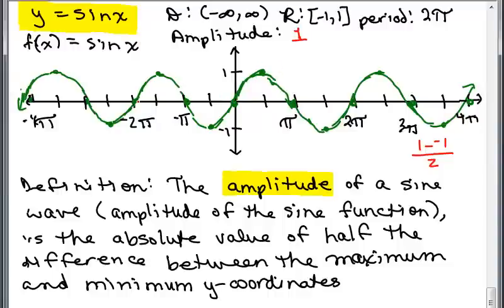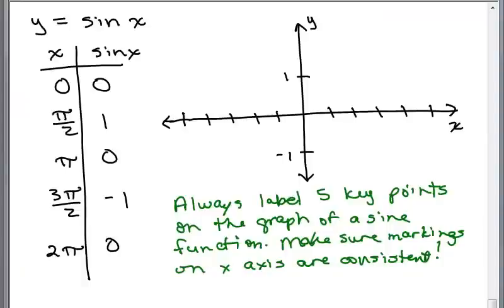So if somebody asked you to graph 1 period, somebody's would look just this part that I'm going to do in red right here. Somebody might say, okay, that's 1 period. That's true. That's 1 period. Somebody else might draw their period like this. Okay, I'm going to start here and I end up here. Okay, that's fine. That's 1 period as well because it's 2 pi units on the X axis. But most people will do this one, starting here and going through here. If I said 2 periods, you'd have to go again, right? But you want to get the basic idea of how this goes and do a pretty good rough sketch of it.